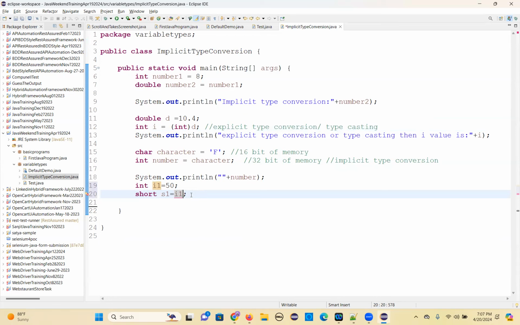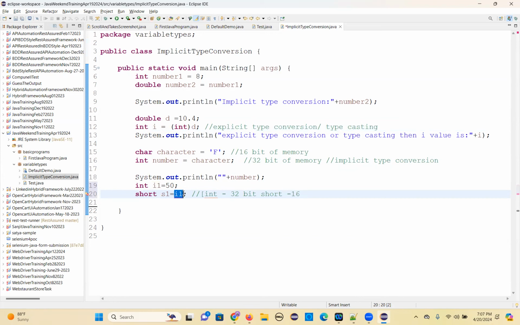Now the memory issue, right? What is the integer memory size? 32-bit. What is the short memory size? 16-bit. Short is 16, int is 32.